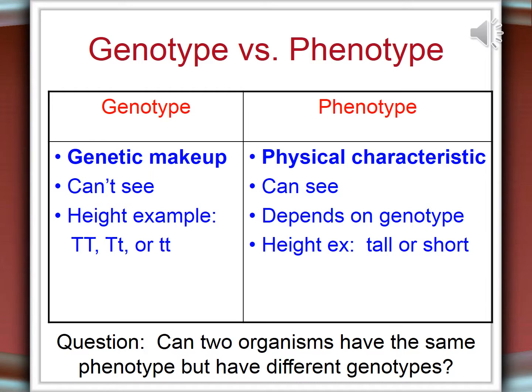And finally, the question here is, how can two organisms have the same phenotype but different genotypes? Well, I give you the situation where you get one person with brown eyes and another person with brown eyes, two people with brown eyes. Let's say one family, everybody has brown eyes. Every grandparent, everyone in their family has always had brown eyes, and they have brown eyes. And you get another person with brown eyes whose family is half blue and green eyes, and the other half has some brown and some green. Yet they have brown eyes too, and they look the same color brown as the other person.